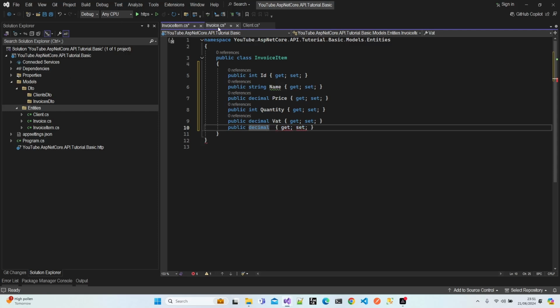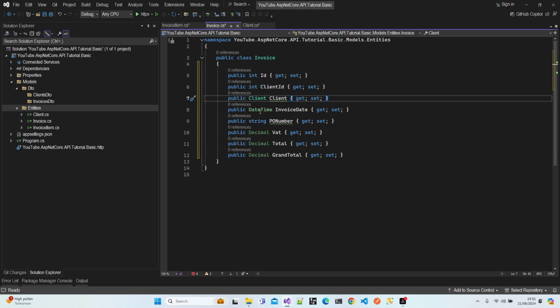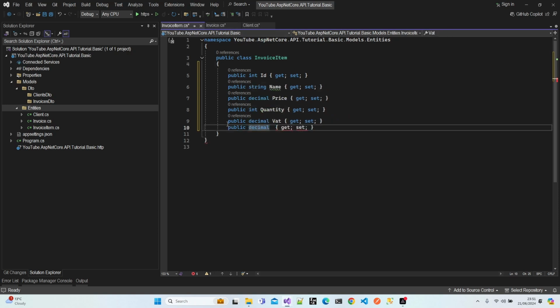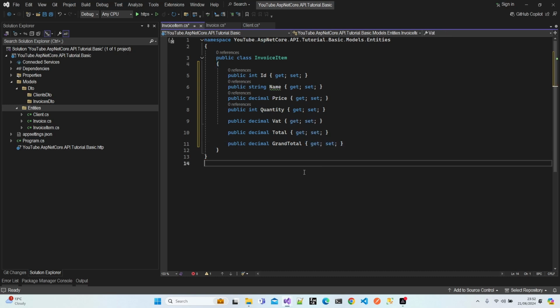What did we use here, by the way? Let's fix those as well. Okay, VAT total, grand total. I'm going to copy all of these into invoice item. Okay. Quantity, price, name, ID. Anything else should I edit?